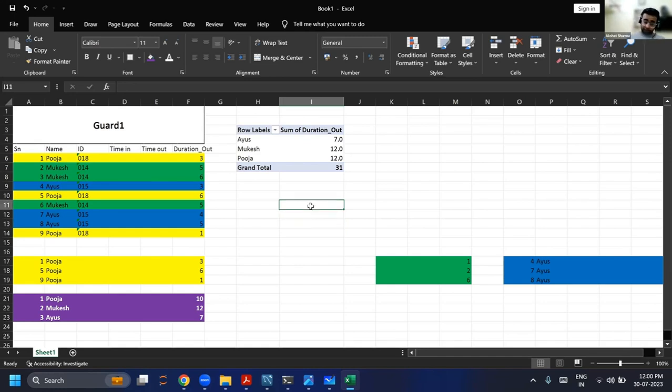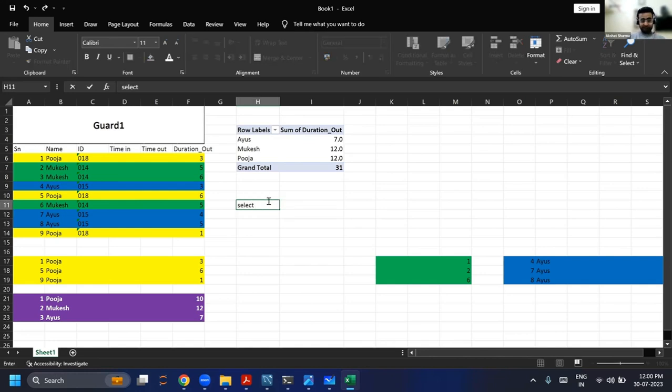So in order to write this particular thing, we have to write select name, comma, sum of duration out, which is my variable, from guard one table. But I need to group by which variable? Name, and that's all.